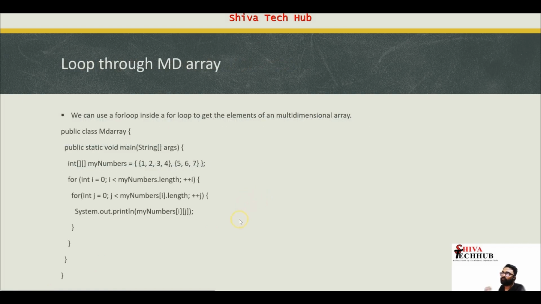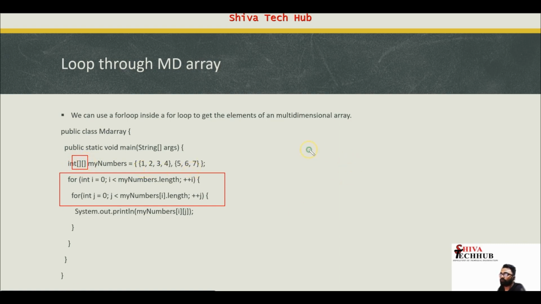Then, let's look into looping through a multidimensional array. In the earlier slide, we have seen how we can loop through a single dimensional array. Similarly, we can also do it for a multidimensional array. The only difference is, as I said, we need multiple index positions and also multiple loops. For a single dimensional array, we just use a single index and a single for loop. But when it comes to a multidimensional array, we need to use multiple index locations as well as multiple loops. So let us try to understand. Here we are specifying that myNumbers is a multidimensional array.